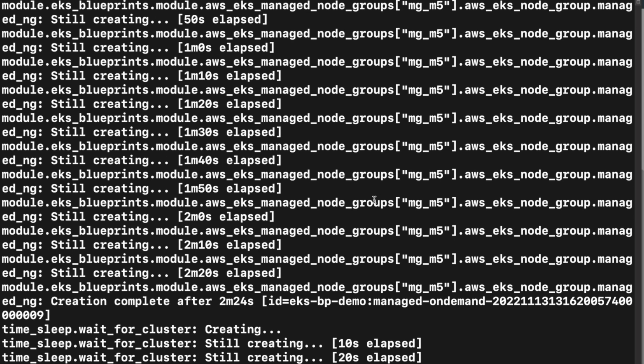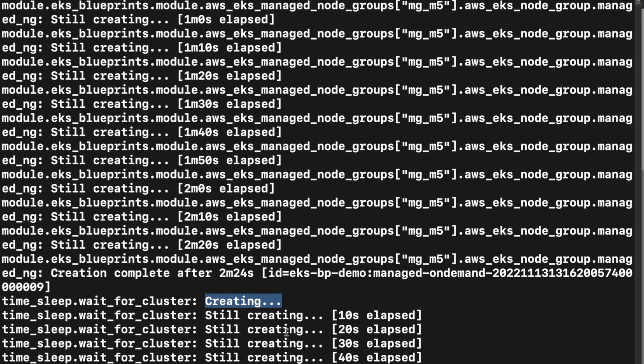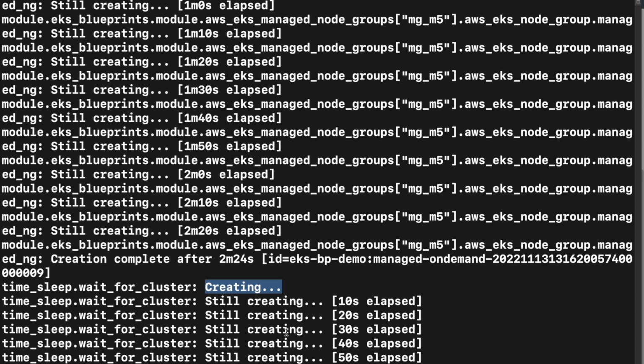Before adding the EKS add-ons, I have added a little bit of wait time here. Sometimes I got a couple of errors initially when I tried to spin up the EKS cluster and node group, and as soon as I try to install the add-ons, sometimes the node groups may not be ready, and it will sometimes give you some error.